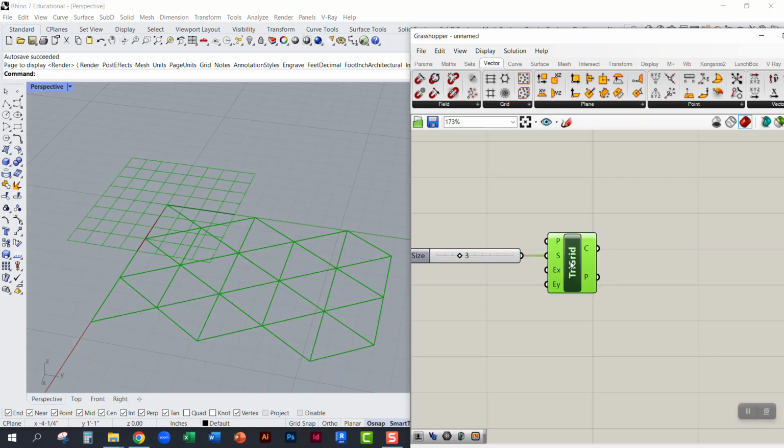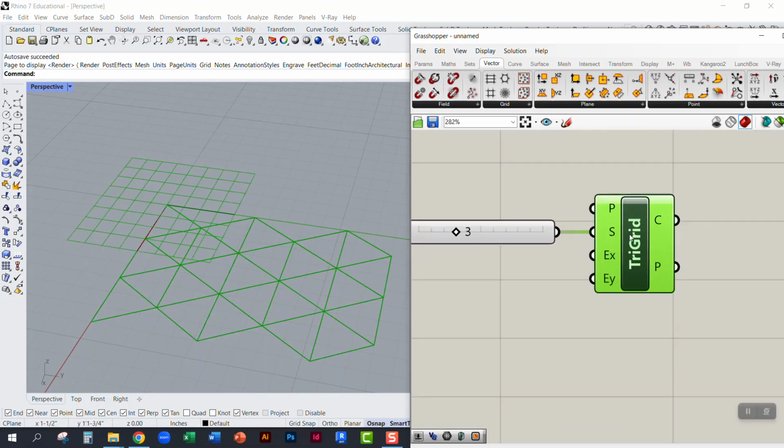Okay, so that's a triangular grid. And then just if you ever wonder what a component does, just put your mouse over the center of it. It'll tell you what the component is doing, what it's functioning as. And then if you mouse over any of these inputs on the left, right, the left are inputs, it'll tell you it's looking for a base plane, or it's looking for the size of my triangle edges.